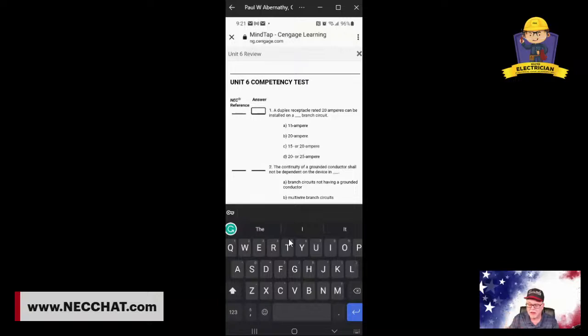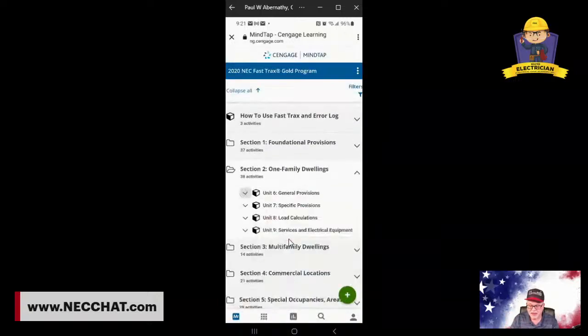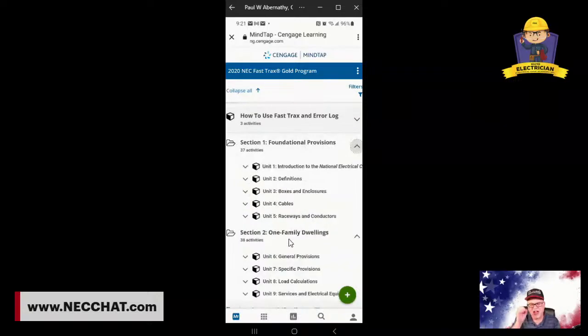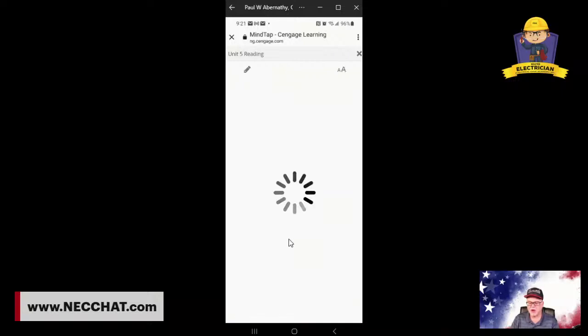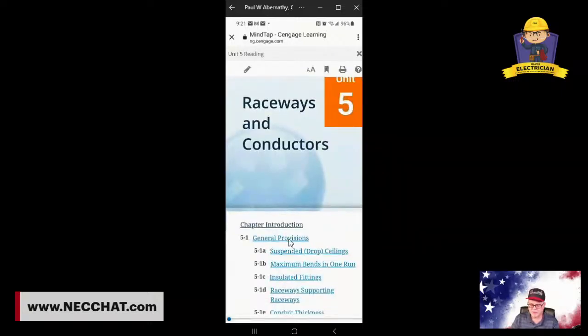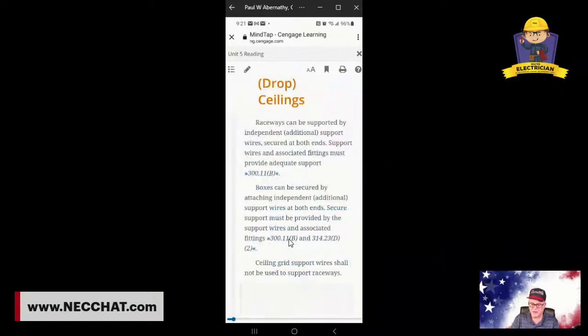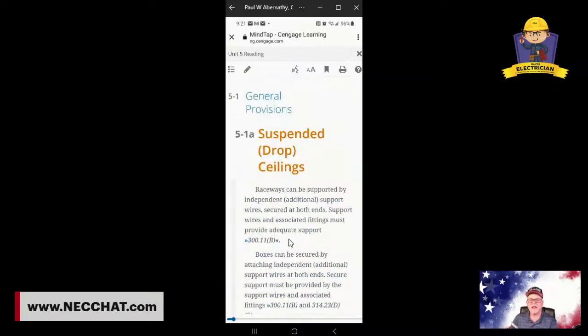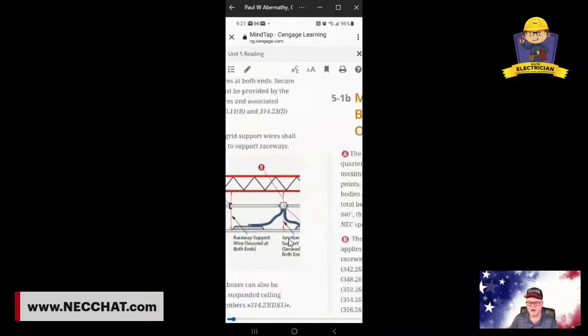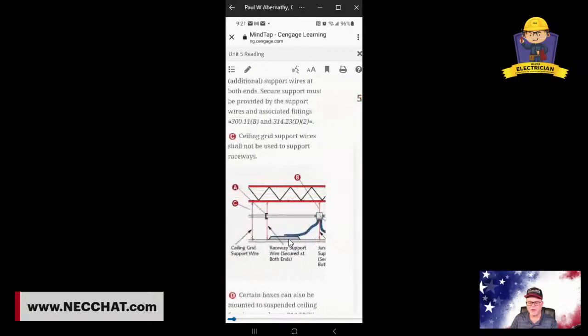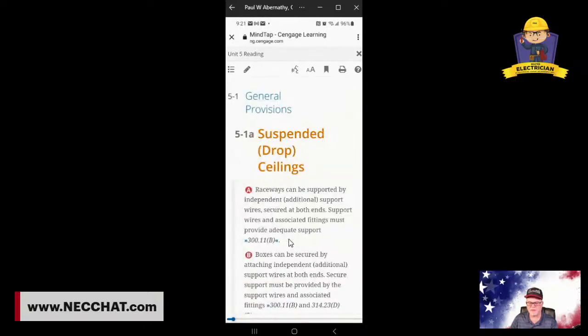But that doesn't mean that you can't sit there in your spare time and do some work. Study. So I can go in here. We're doing Raceway. I'm going to go in here. Okay. And I'll start, let's say, suspended ceilings. And look at here. I can go through the course material, all the images there. I can use my fingers to move back and forth. Just kind of drag back and forth to the different ones.